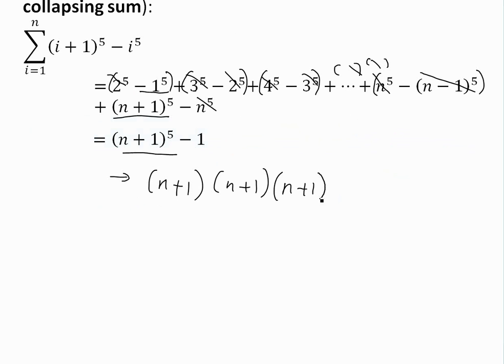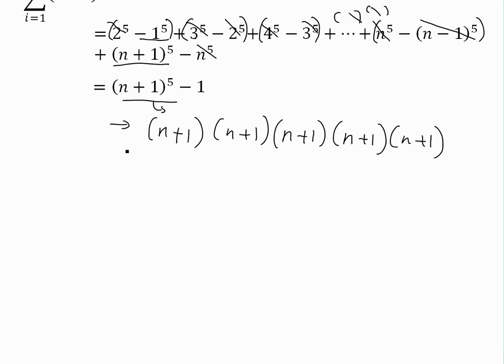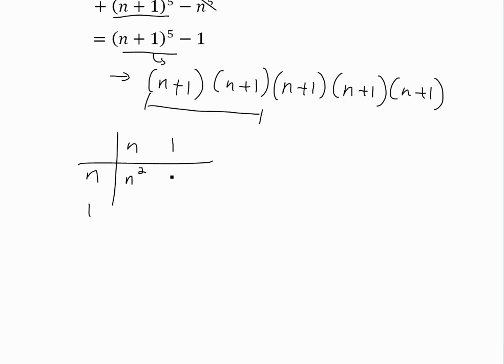So this just means n plus 1 times n plus 1 times n plus 1, and then times n plus 1. And then we have this minus 1 here, but we'll only look at this one right here. So there's 5 of these. The way I would do it is using this method. We'll look at these two first, and we'll write it down like this. This is just n, this is 1, n, 1. So n plus 1, n plus 1. Then you just multiply these like this. But make sure to watch a proof video of this in the video link below as well. So then we're going to have an n here, and this will be an n.